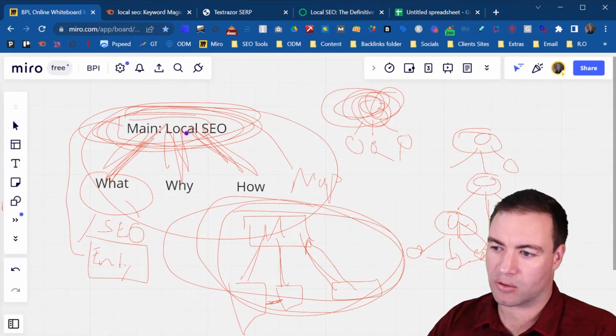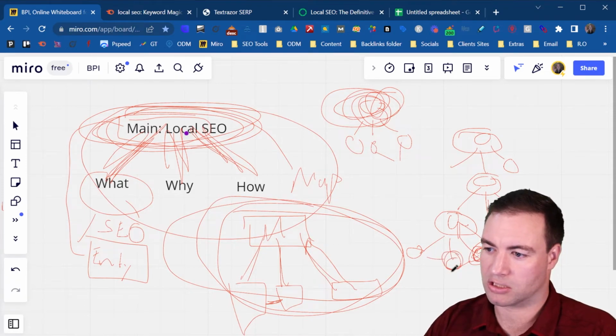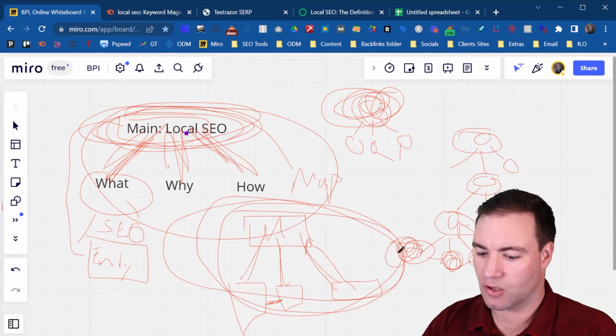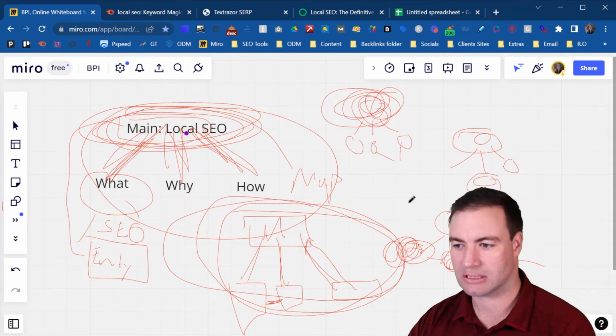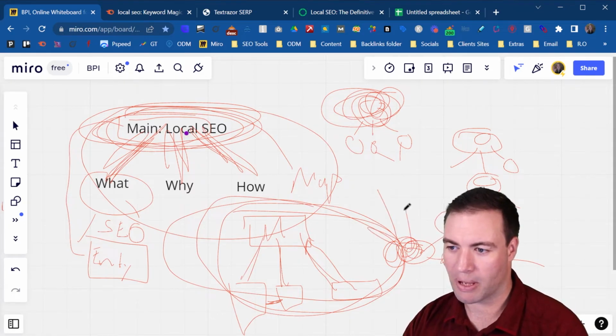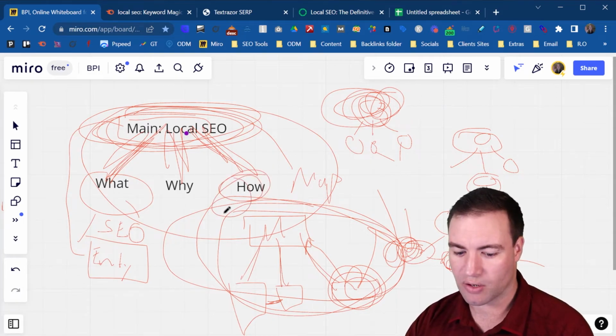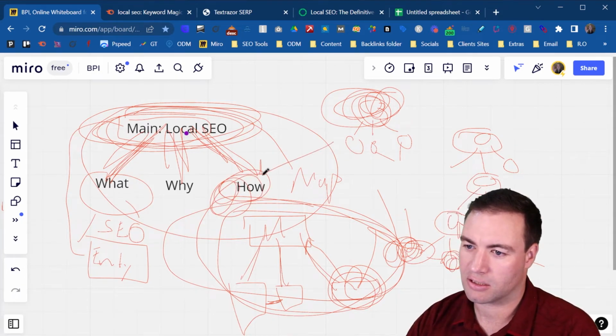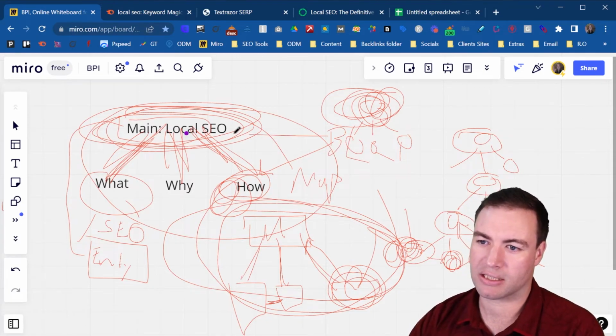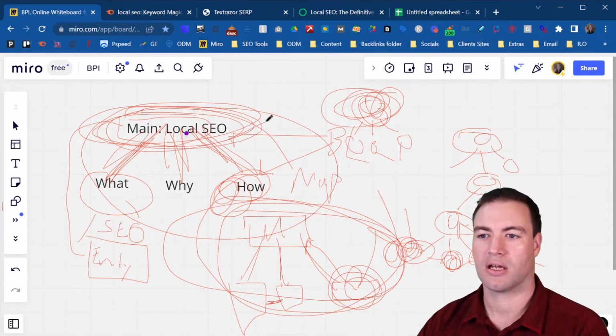And the other thing I would suggest is these supporting pieces in the content silo, these ones right here, they're the ones that you send the links to. So all of the backlinks should be going to these supporting elements here. So this one right here, guys, that's where you get your backlinks to. Don't send your backlinks to here, okay?